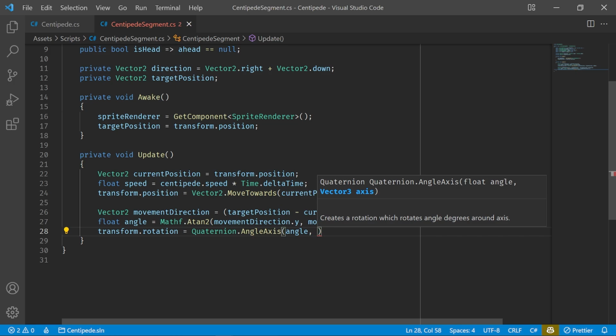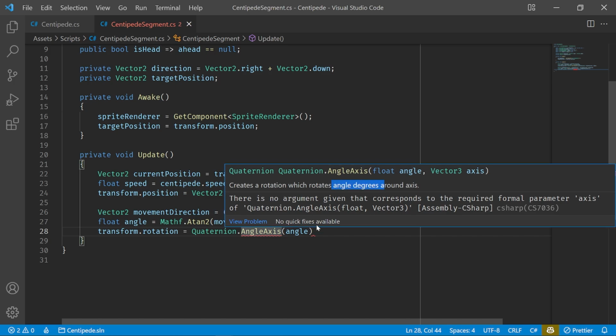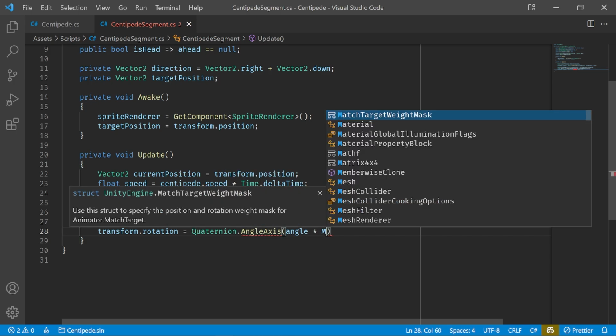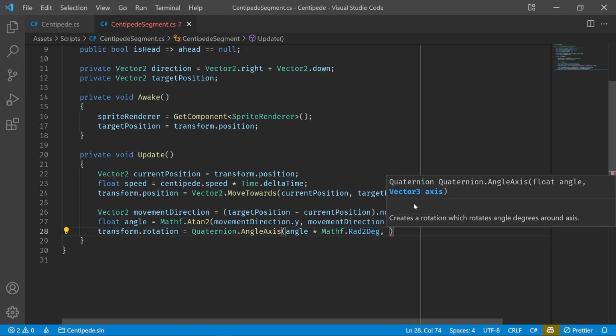However, this angle we need to convert to degrees, because Atan2 returns it in radians and AngleAxis takes degrees. That's pretty simple. We just say Mathf.Rad2Deg, radians to degrees.